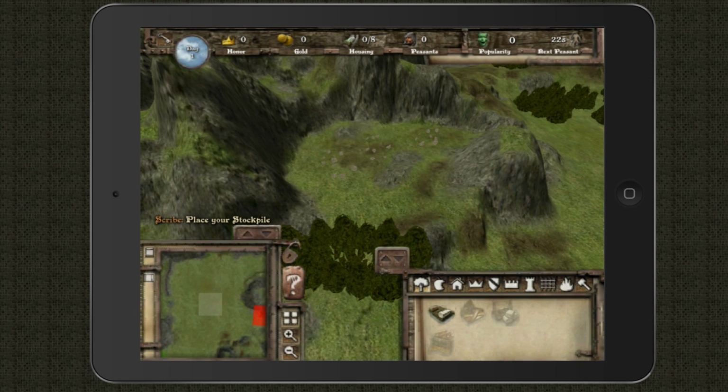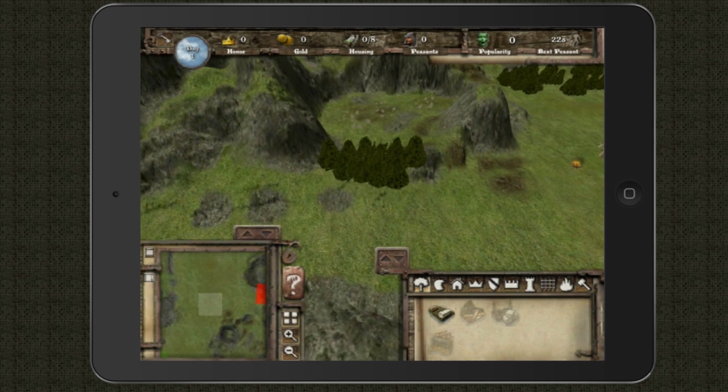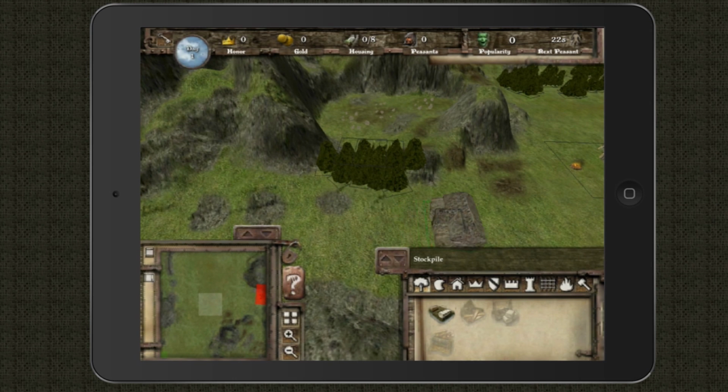Well guys, during these walkthroughs I will provide you tips and hints regarding each mission, and regarding general stuff about the iPad version of the game. Anyway, every time you start playing a mission in Stronghold 3, if you do not have the stockpile nor the granary built, this is the first thing you have to do. So therefore, before being allowed to do anything else, you have to build the stockpile. I would like to build the stockpile here near these woods.